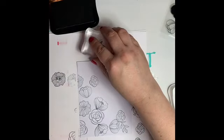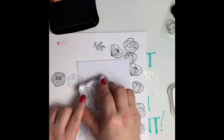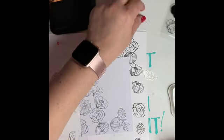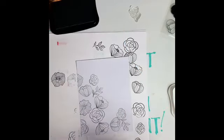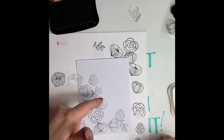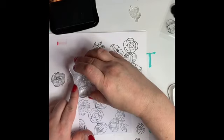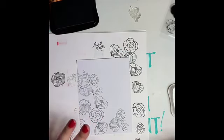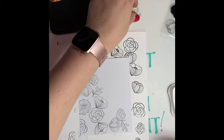Ink it up again. Insert this maybe right there. And it's up to you wherever you put your flowers, your leaves. I just make sure that I'm doing kind of an L pattern. That's what I like. It's quite a bit, but it's not too much. And then also I leave a space right here for the sentiment. So here we go. I'm going to stamp this one right here. And I'm just going to leave that the way it is right now, and then you'll see how I'll finish that at the end.